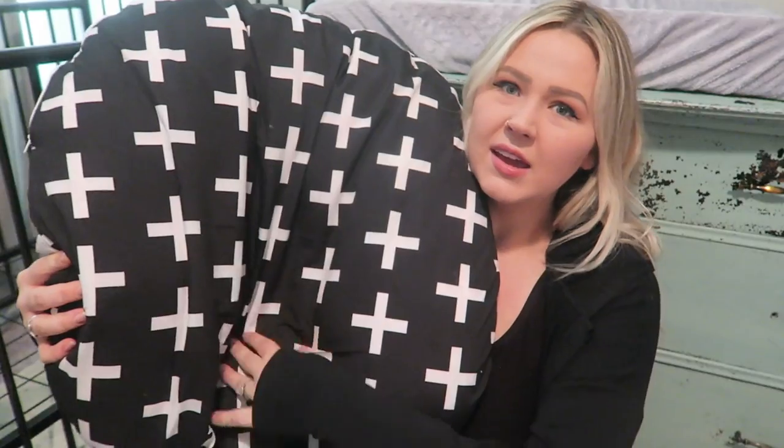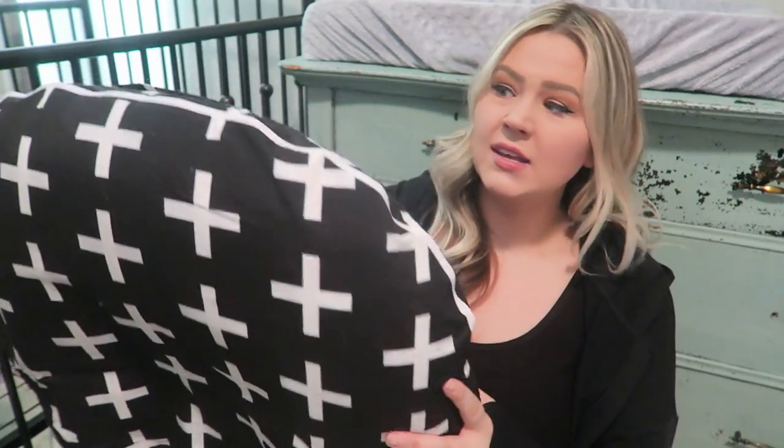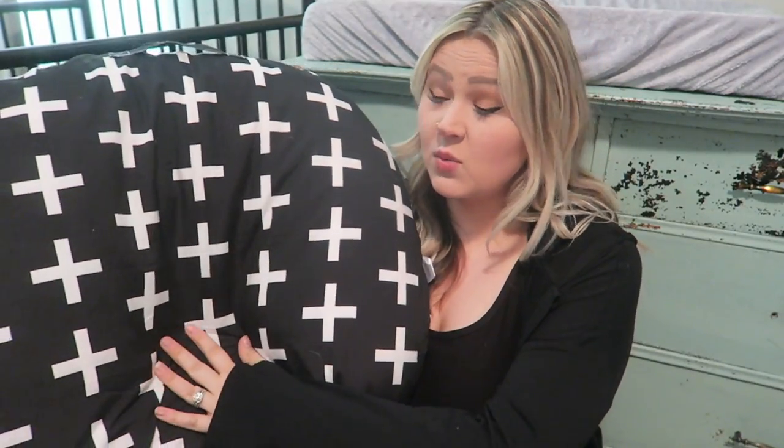It hugs the baby. There's a cover on this one. This is actually the same one that we use with Kaya, but I got a cover for it on Amazon, and if I can find the links, I will link all of these items down below for you guys. It has a nice little handle on top so that you can carry it to where you need it to go. This cover zips off so I can wash it easily, and puke and all of the liquids should wick off of this material. I thought this was a really cute print, and this was definitely one of our newborn must-haves.